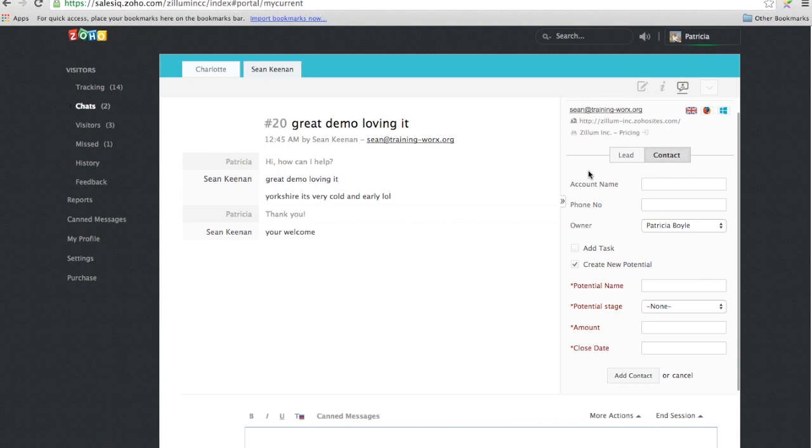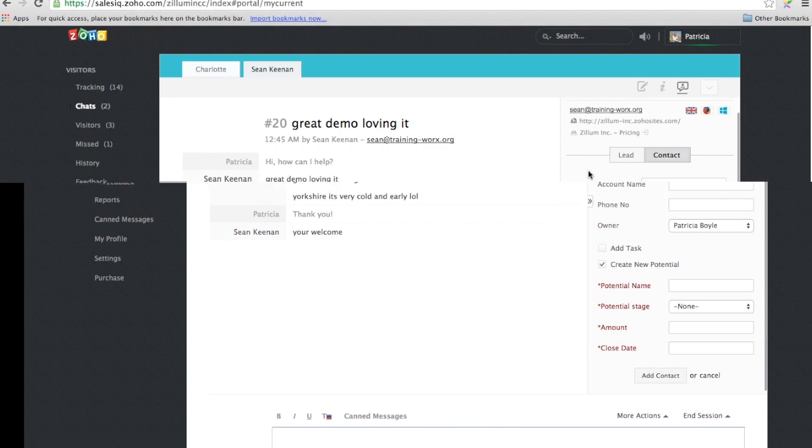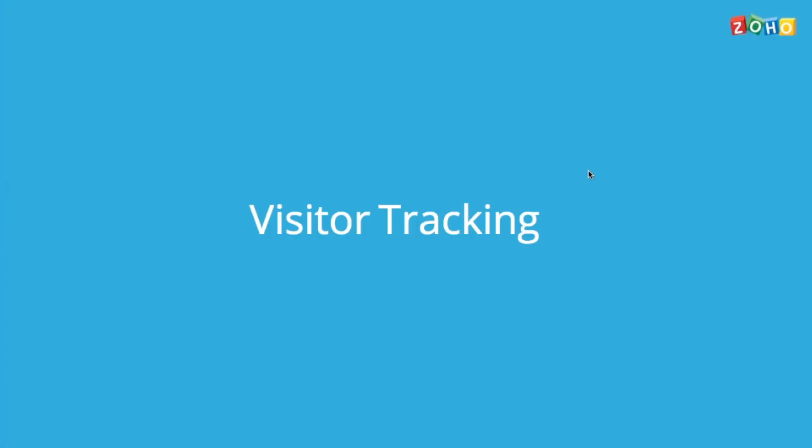add more context to your conversations, I'm going to invite Radhika, and then she's going to tell you how this data that you got from Sales IQ is going to add more context to your conversations, and then we'll tell you how you can close deals faster. So Radhika, it's all yours. Take it away.